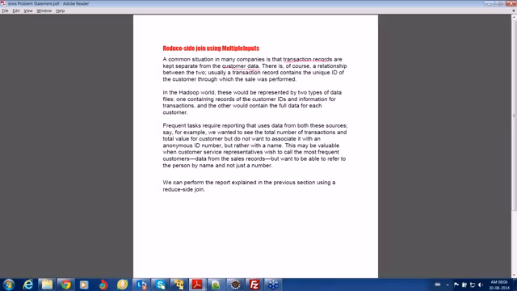So the sales team wants us to join the customer data with the transaction data, and provide them the customer ID, the total transactions they have done, and the total amount they have spent.